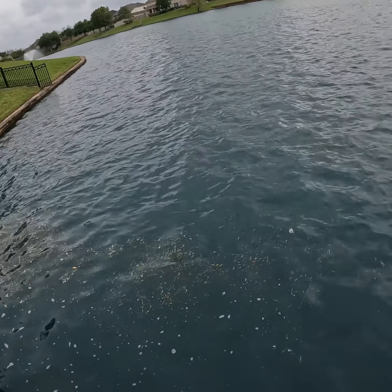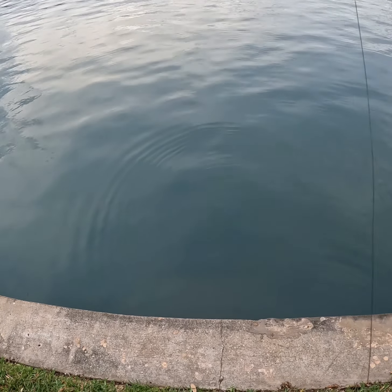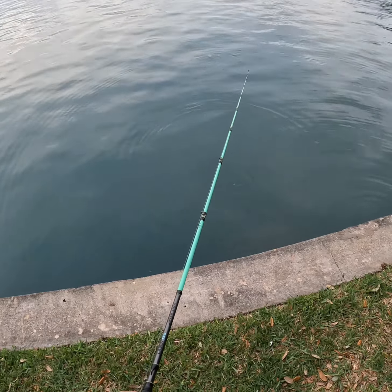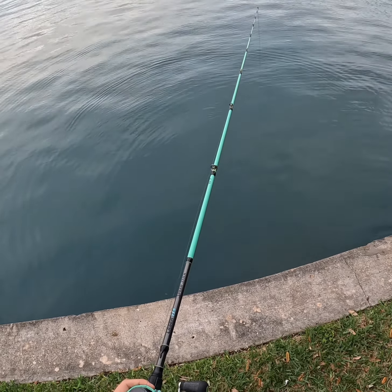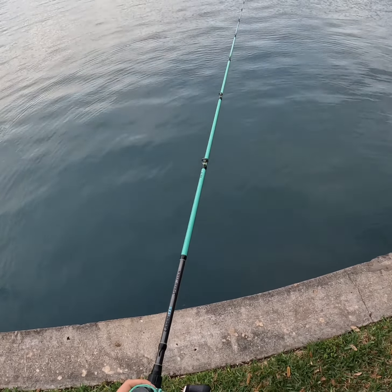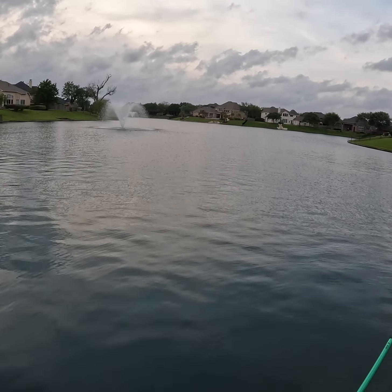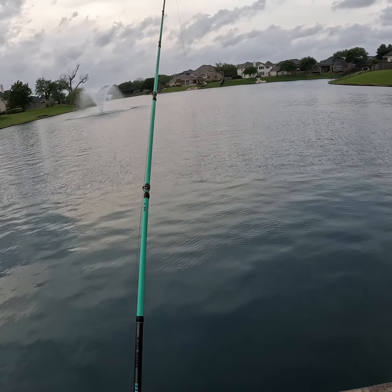Let's keep going — there's got to be more bass. I have to stop by the structure right here. Let me fix this up real quick. I'm just going to drop it right here in the middle — and down she goes. Nothing down there right now, oh well, I gave it a shot. Let's just fish by the structure and see if something wants to go after the crawfish.